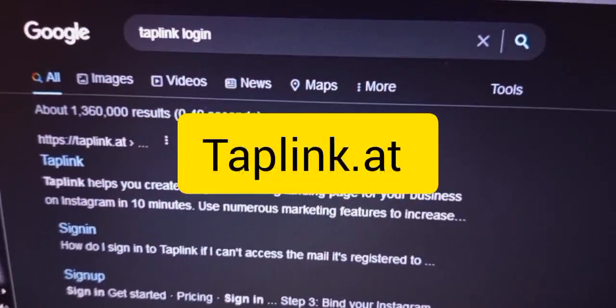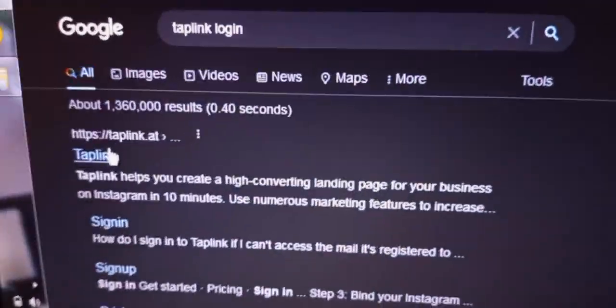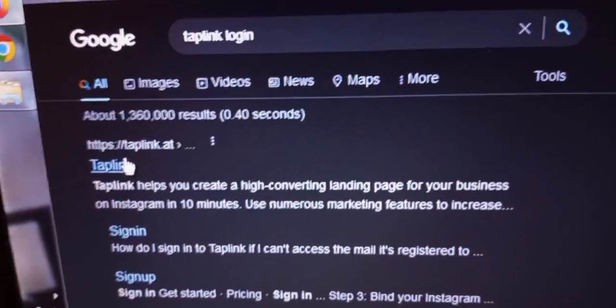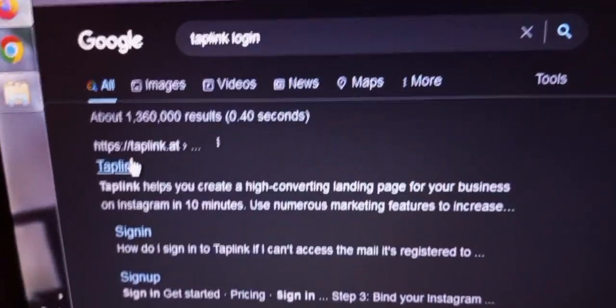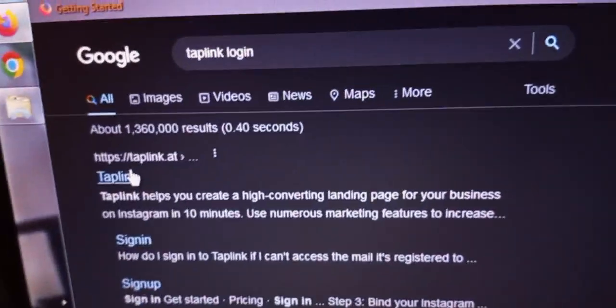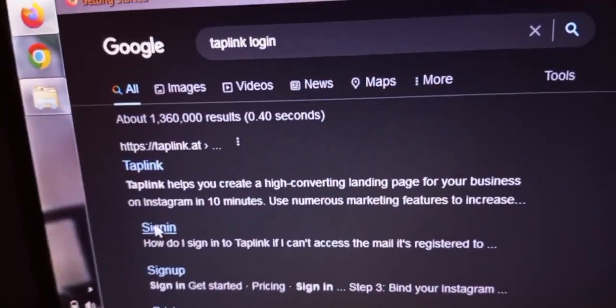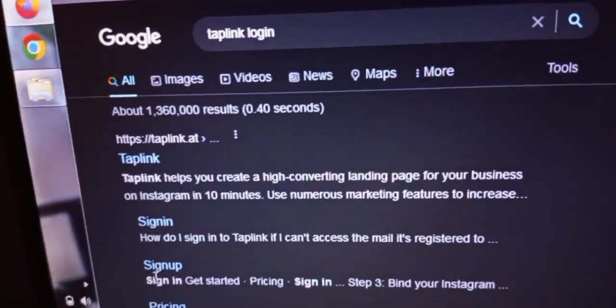As you can see, this is Tab Link. When you click on it, you sign up, and what it does is let you create a landing page. I'm not going to teach you how to do that again, you should know how already. When you put the link in the landing page, it hides the link so that you are not banned when you post the link on the platform, which I'm going to show you now. When you click on this link, it's going to take you to sign up, or you can use this place to sign up for free.